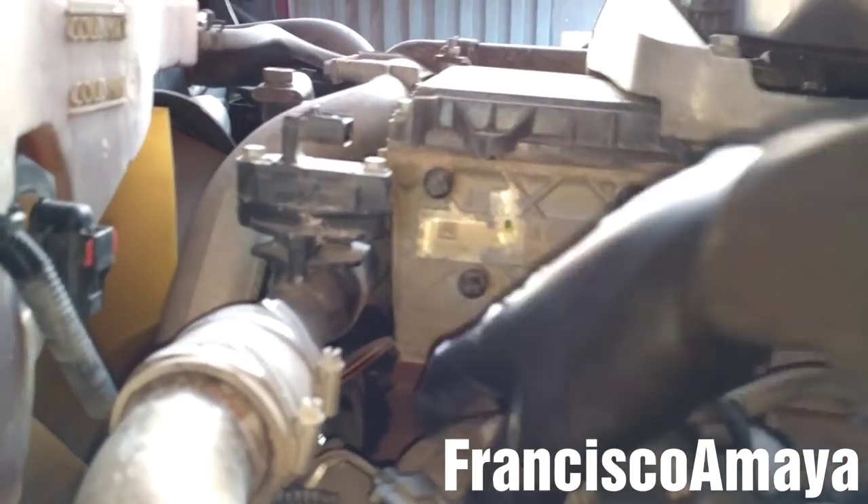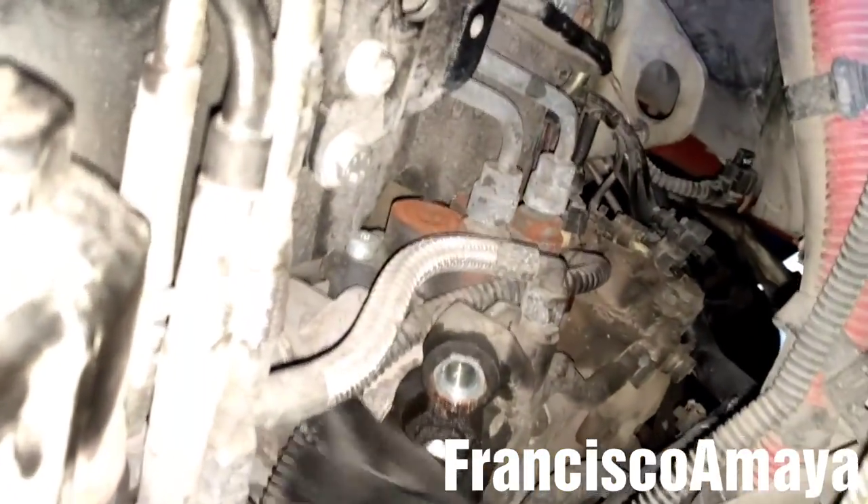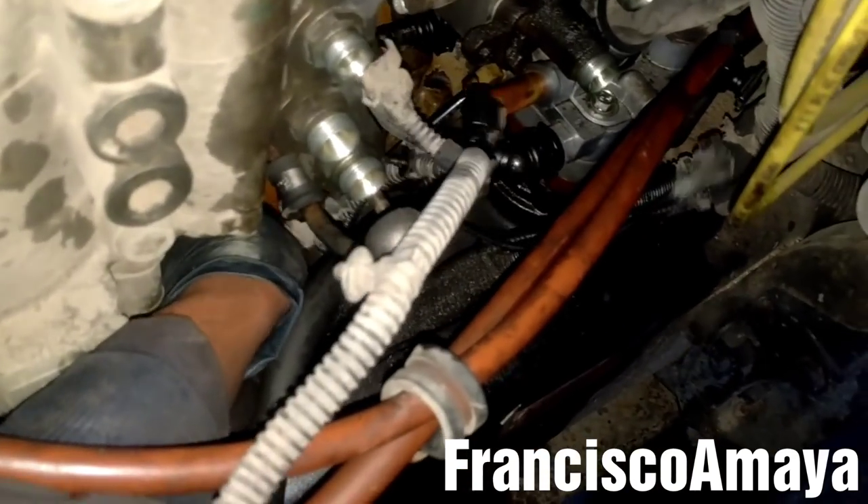Now I'm going to start pulling the cables to remove the harness completely. I'm going to start from the top and pull all these cables so this end of the harness is out. I'm going to do the same with the other end and pull it from here, completely removing it and dropping it all the way to the bottom, because I'm going to remove the harness from the bottom.